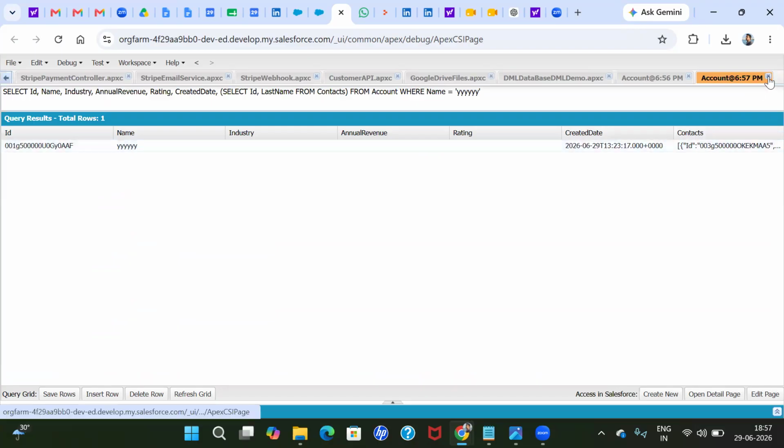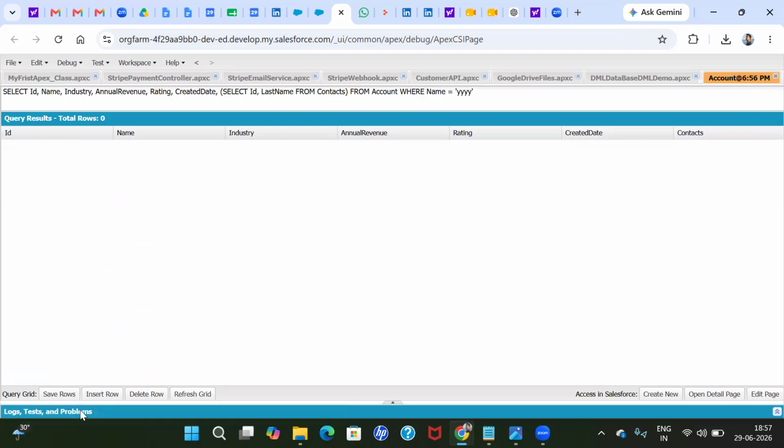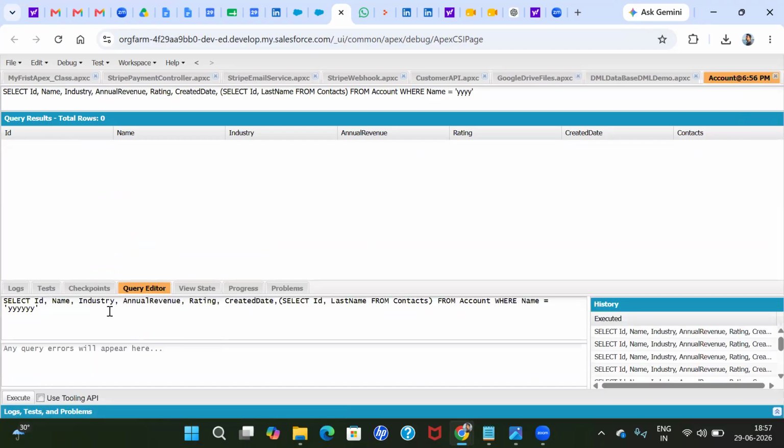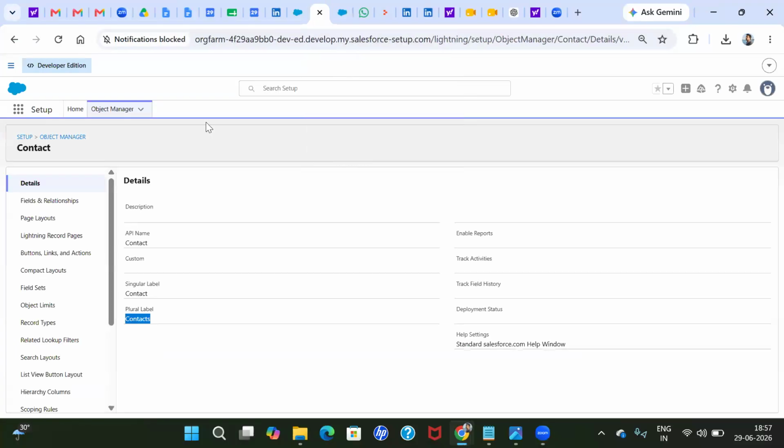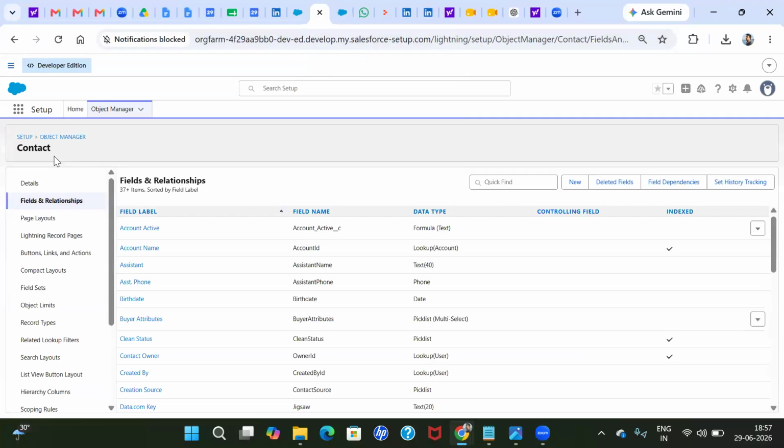Now I want to fetch from the child to parent. So this is parent to child, right? Now I want to fetch the data from child to parent. So this is totally different. Select ID, comma. In the child only we have a lookup, right, guys? In child only we have a lookup relationship. If you go to the field, this is a child object. In child only we have a parent, right?